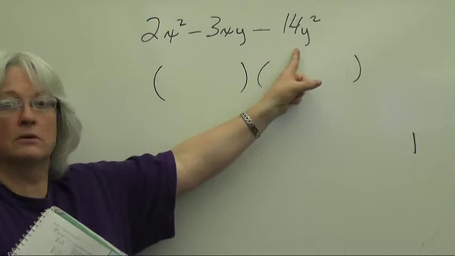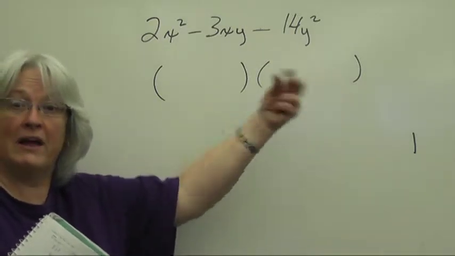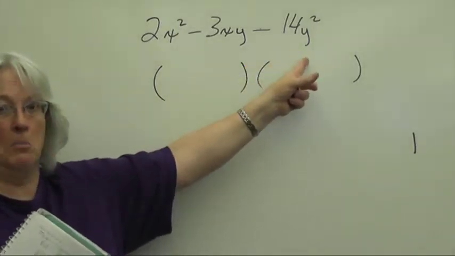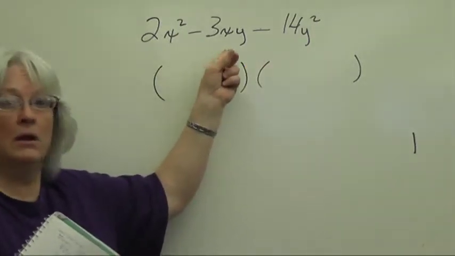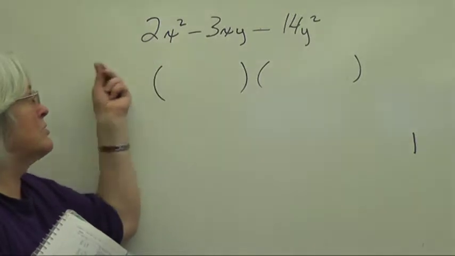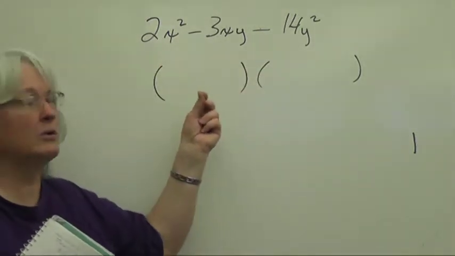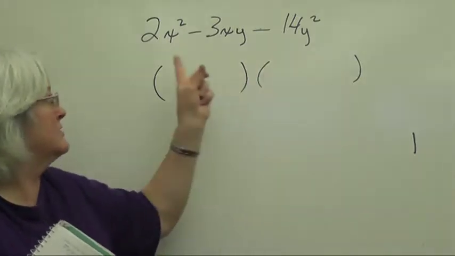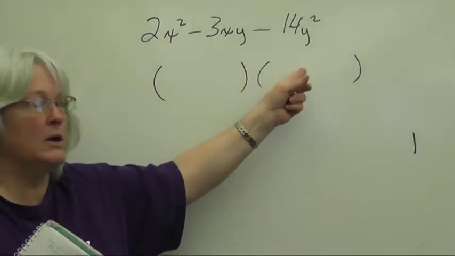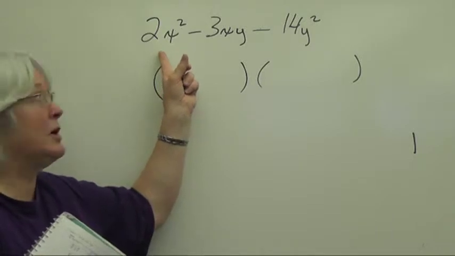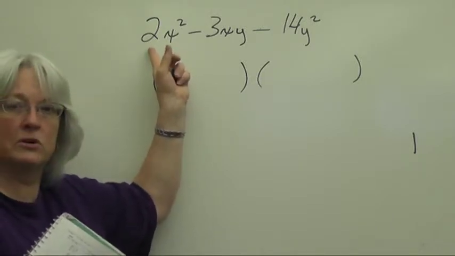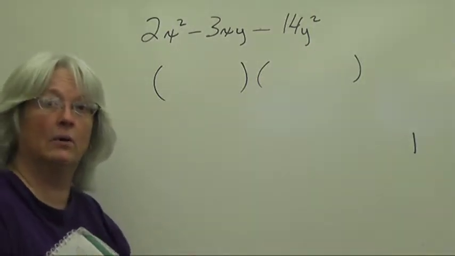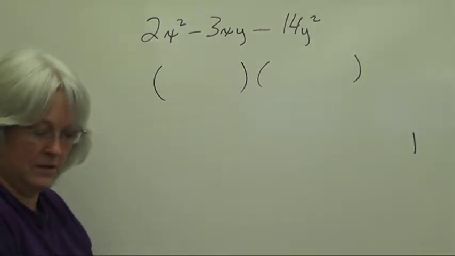When we look at this, is there any common monomial factor that we can pull out first? Is there a factor of 2 in common? No. 2 is prime and 3 is prime. There's no common numerical factor. There's no common variable factor. This is not the difference of two squares. This is not a special product, because neither the first term nor the last term are perfect squares. So we're just going to have to factor it.